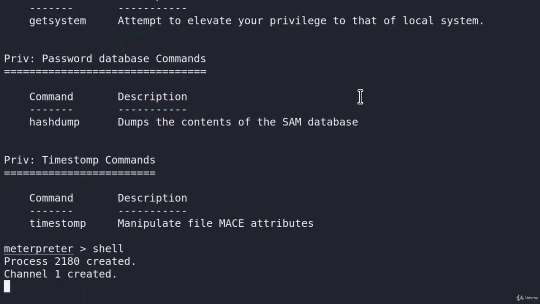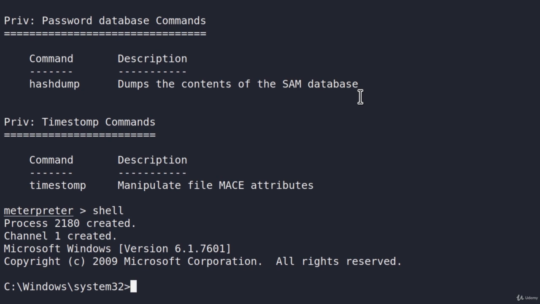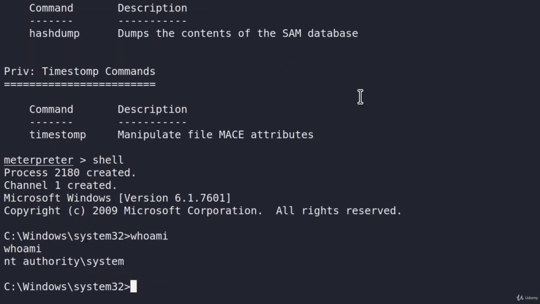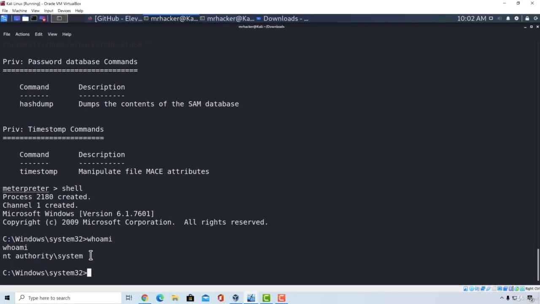We can enter a shell and get its command prompt. If I type who am I, it says that we're the system level account, so we're the highest privilege account once again. Great. Now I know that you're impatiently waiting for us to cover this Meterpreter shell and all of its commands, as well as the post-exploitation modules that we can run with it, but hang on for just a little bit more. We got 2 more exploits to cover and then we can proceed to creating our malicious files and using them, as well as running post-exploitation modules.